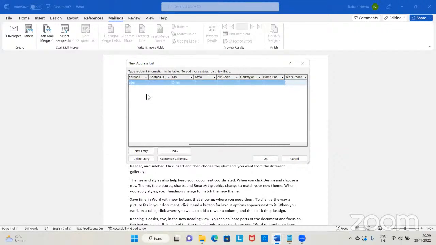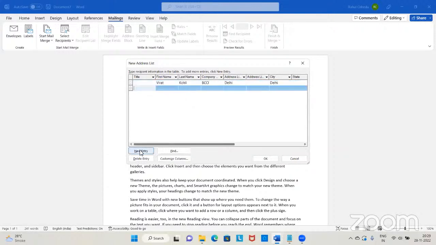so many more options are there. We are just going to fill up some of them. As you go on typing, you can press the Tab key and Shift Tab to go backwards in that same row. Once you have done that, you can click on New Entry. It will add one more line here. Then press Tab key. We can add more here.